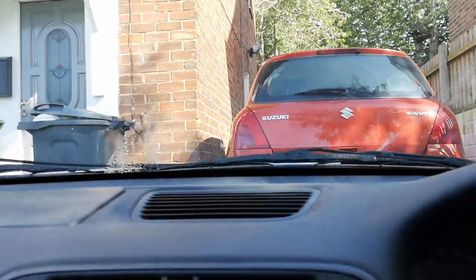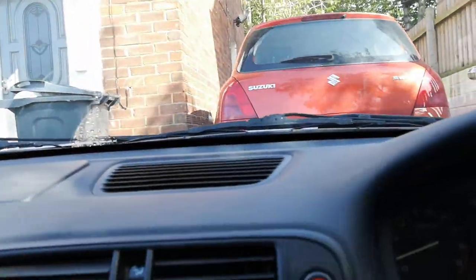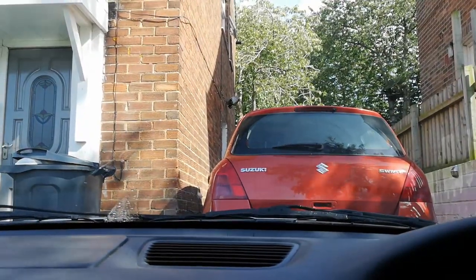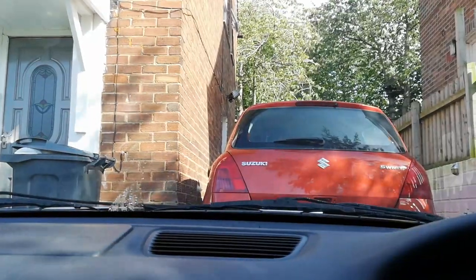Oh my god, look — this is what it looks like in the car. I've been adjusting them for ages. It's just going in the car. It missed a little bit — oh god, that is so annoying. That was basically a waste of time. I'm going to swap them back — what a nightmare. I'll probably end up going to a scrapyard to see if I can get some Honda Jazz washer jets from one there, because I just can't be dealing with that. I don't know if I should just leave them in, but it's going to continue to annoy me until I sort it out.